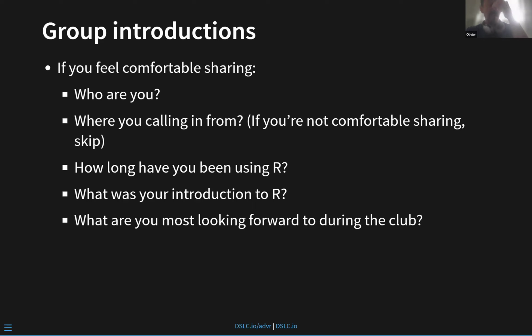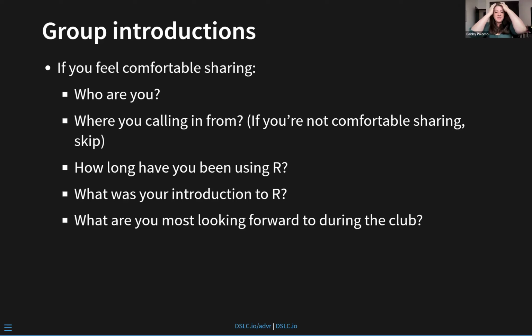What was my introduction to R? In fact, it was the blue book, the new S language, that I still have somewhere here. That was a bad introduction, by the way. I will not recommend anyone to go through that. The other books we're going to read are better. What I'm most looking forward to during this club: right now, sadly, I need to focus on Python, so I will just enjoy doing nice R syntax instead of the Python mess. So that's it, and I'm going to go with Gaby. Nice to meet you again. Thanks, Olivier. Nice seeing you too again.